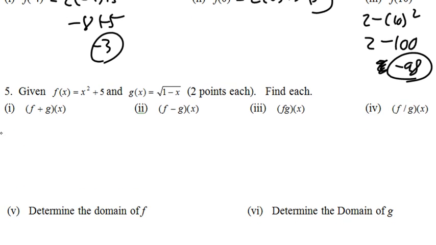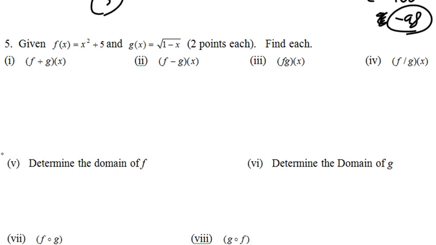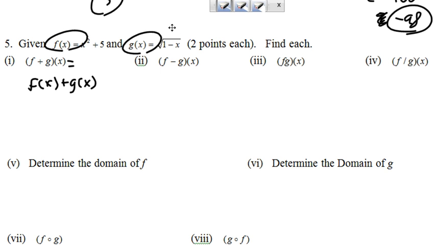Move along now. Get to a little bit of crustiness. Not too bad, though. So f plus g of x is the same thing as saying f of x plus g of x. So all they're telling us is to take f of x and then just add it to g of x. And they tell us what f of x is, and they tell us what g of x is. So basically, we just take these two functions and add them. Let me erase that just in case it's in the way. You can see it. All right. So let's add f and g together.